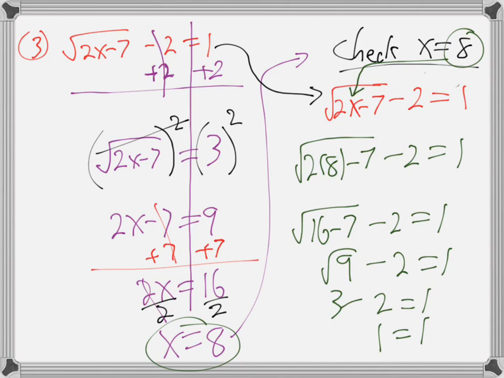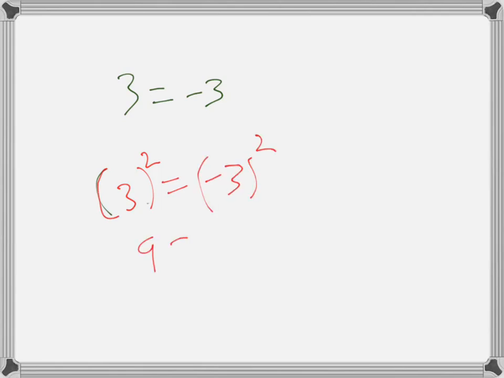You might wonder, why do we have to check this also? Why can it give us wrong answers? It's because 2 powering both sides can take something false and make it look true. Let me show you. What if you had 3 equals negative 3? Now, that's not true, is it? 3 does not equal negative 3. But if you 2 power both sides, it becomes 9 equals 9. See how 2 powering can take something false and make it look true?